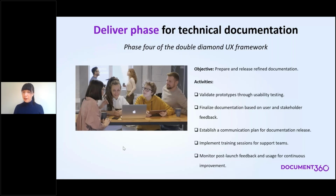Finally, you want to establish a communication plan for your documentation release. For example, you probably want your documentation to be released before the feature is released, and you also want marketing to release their communication about the feature before you release the documentation. So this also helps understand how many people are going to be reading the docs, how much interest is in this feature, and as well, you need to make sure that your documentation actually gets out before a service or a feature is released, so people know exactly how to use it.